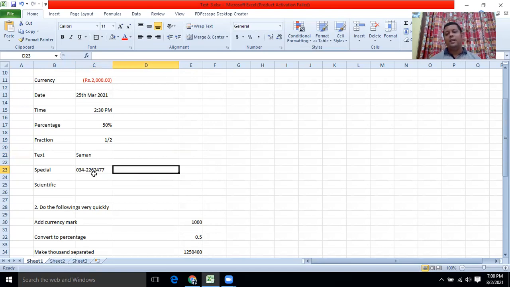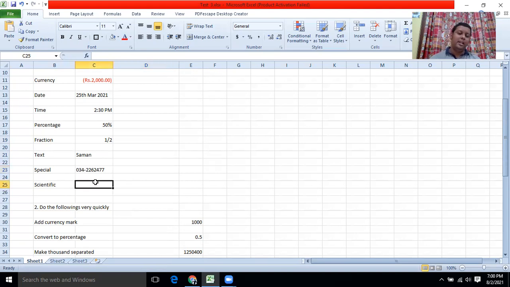So now you can add phone numbers. To add phone numbers, you have to format the cell in special format, because only then can you add these minus signs and other signs in between the numeric numbers.